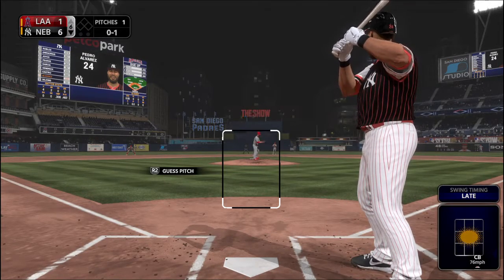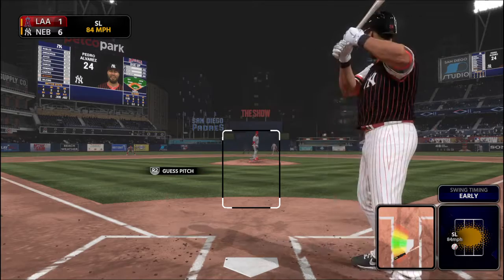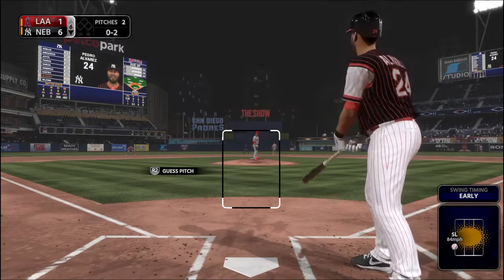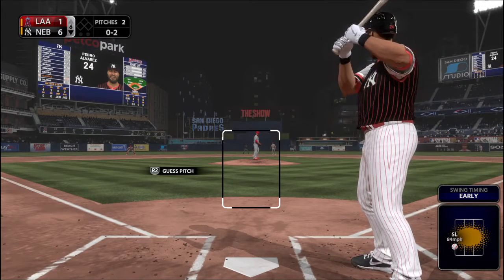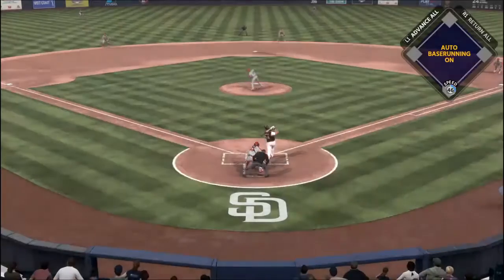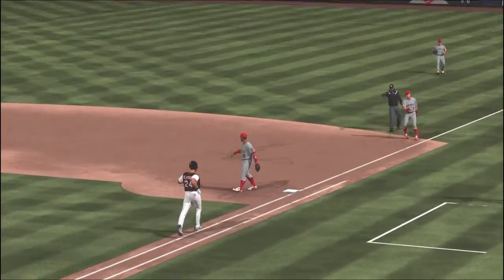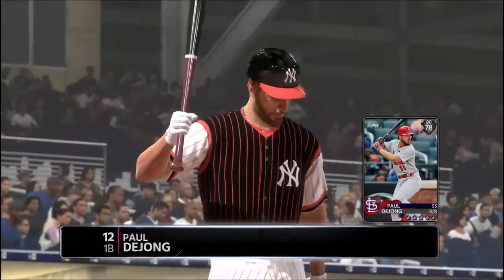Hey, this pitcher better watch himself right here. The way this guy's swinging, he's got aggressive things on his mind. Oh, and a good tight slider there, and he's in command, 0-2. The 0-2 delivery, and that's a swinging strike 3 in the dirt. The throw to first is in time, 1 down.